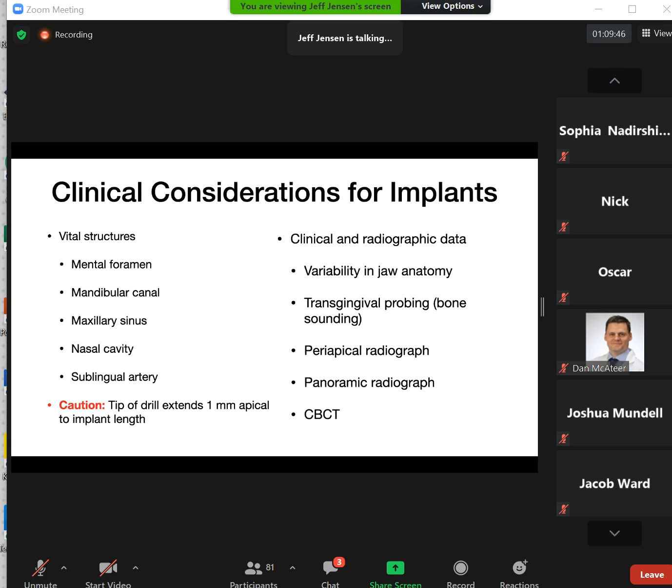One thing to be aware of on this is a lot of implant drills will extend about 1 millimeter apical to the implant length. So when you measure on an implant drill at 9 millimeters, 10, they have marks, that drill is going to extend about a millimeter down below that to cut down just a little more. So just be aware of that when you're planning things, that my drill is going to be just slightly longer than what my planned implant length is in most kits. And you can measure that obviously before you do anything. Take a probe and make sure, but just be aware that's something that you'll be working with.